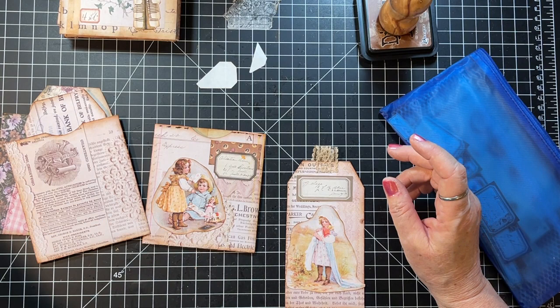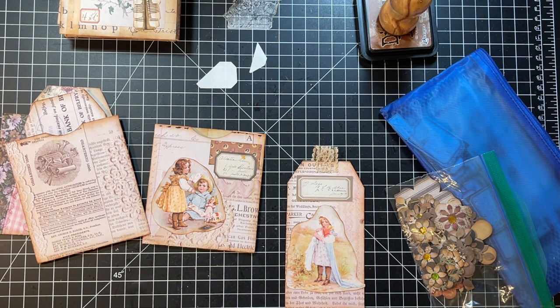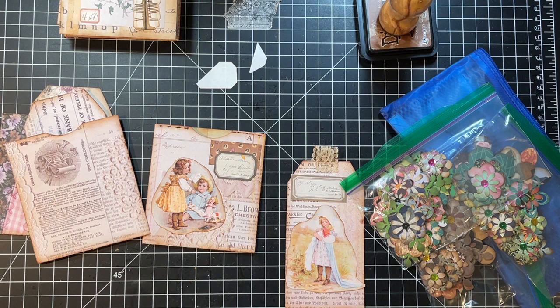I'm also wondering, one of my teeny tiny flowers from Char. Let's see. I have so many flowers from... I'm not finding the ones I'm looking for. And butterflies and all sorts of stuff. A butterfly might be fun. Ooh.